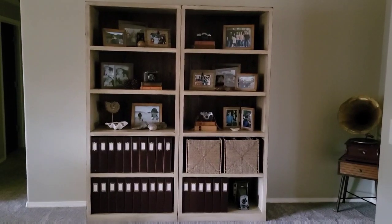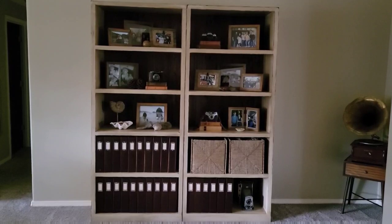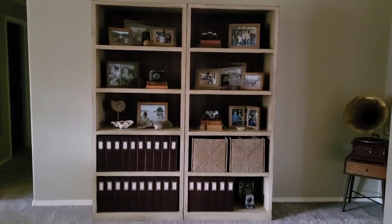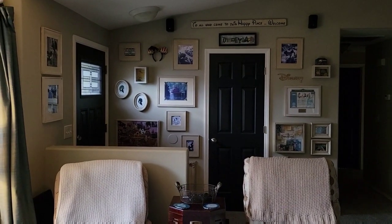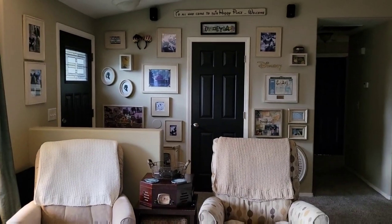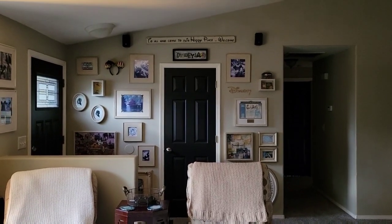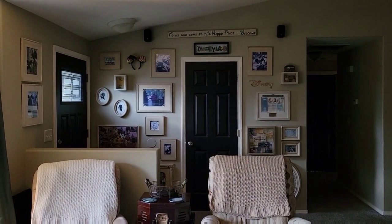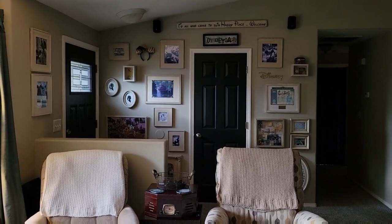Now gallery wall number four: floor to ceiling. For me, the floor-to-ceiling gallery wall is where the Disney nonsense goes, because we're a little crazy. Fourth way gallery wall — floor to ceiling Disney memorabilia. Do your gallery wall floor to ceiling in any manner you see fit. For me, where I needed the most space and thought it would make the most impact is with our Disney memories and memorabilia.